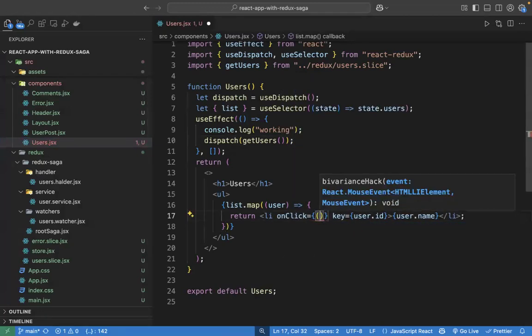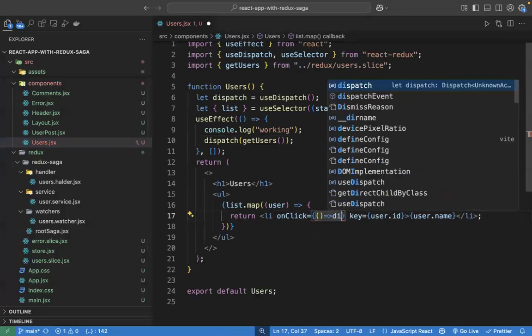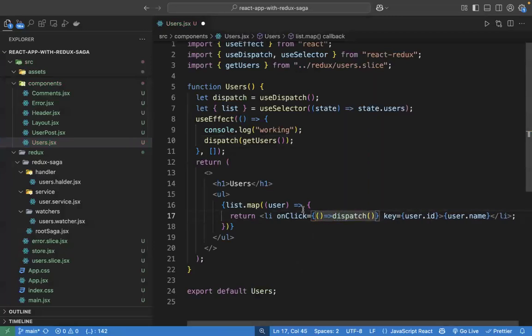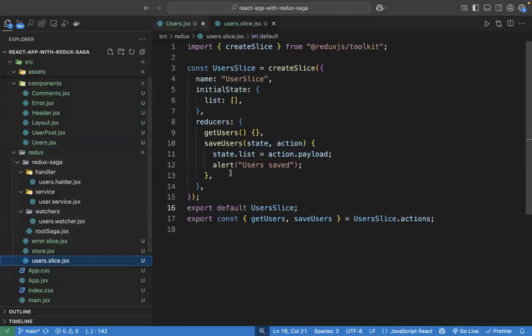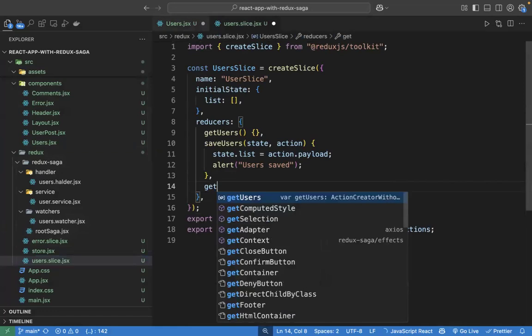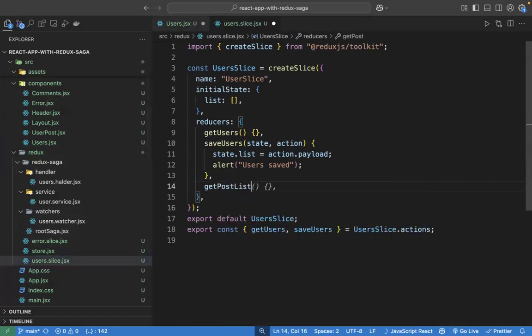Under the onClick method, we will use a dispatch. In this dispatch, we'll pass an action. So for my action, again I will go to the users, and here I will say getPostListByUserId. This is what I am going to use over here.